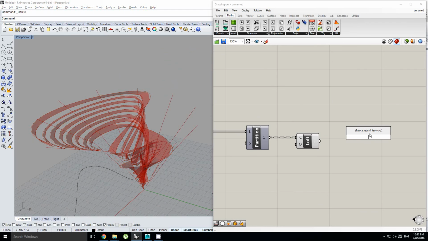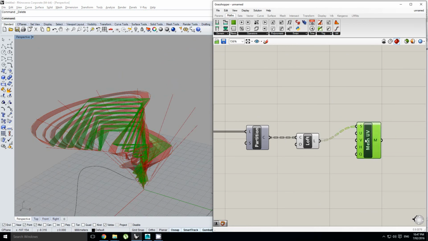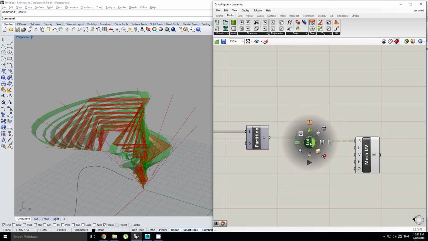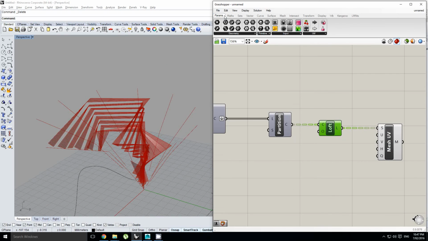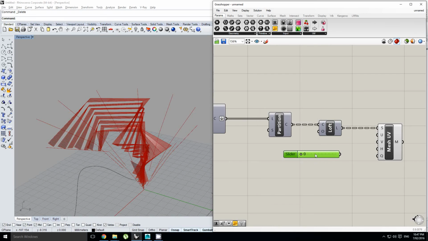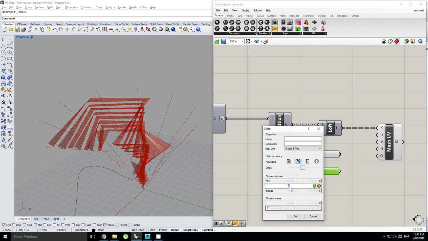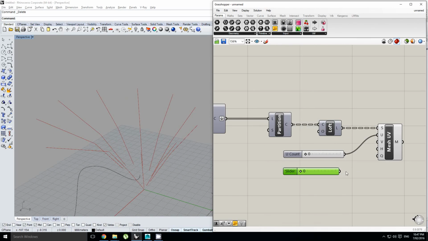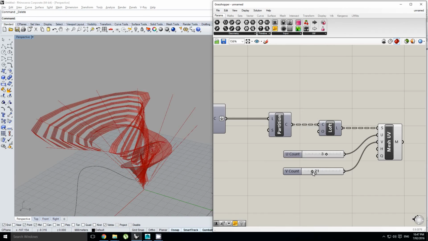I'm going to use a mesh surface component. I'm going to plug my surfaces in, and then I'm going to drag out 2 sliders. I'm going to set one of them to a maximum integer value of 5, and the other one to a maximum integer value of 100. And I'm going to plug that into my U and V. Oops. I'm just going to make sure I've done that in the right order that I wanted. Yes, I have.